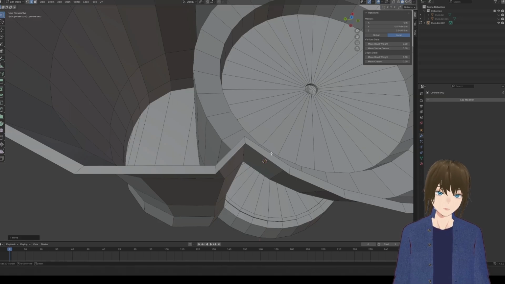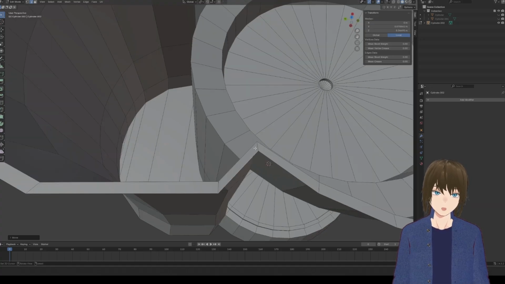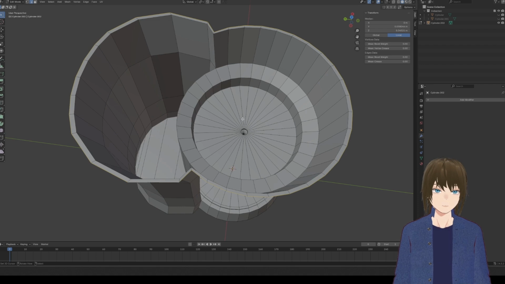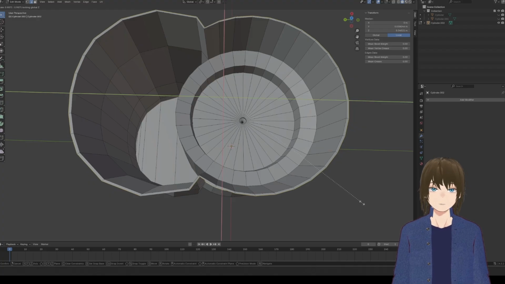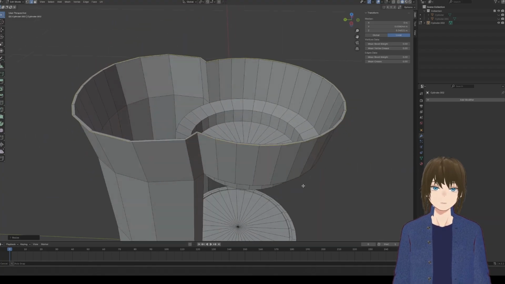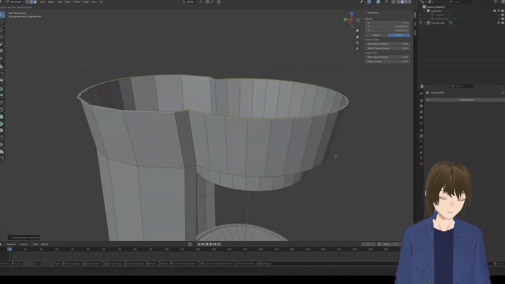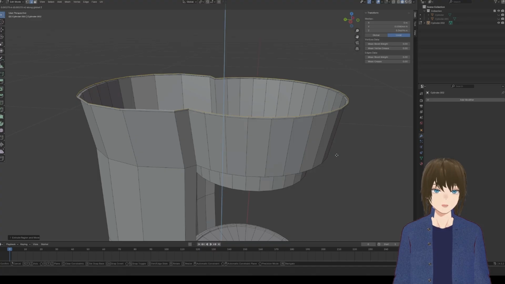Then if you want to be super precise with it, you can really go into vertices up here, click this, move this around. But I don't care to do that. Back to edges. Because again, no one's going to look at this. No one's going to sit here with a microscope and look at it. So we're going to scale it. Shift S, Shift Z, scale it back in just enough so there's a little lift. E, right click, G, Z, move it up. The lid doesn't need to be that thick. However you want to do it, it's up to you. There we go.